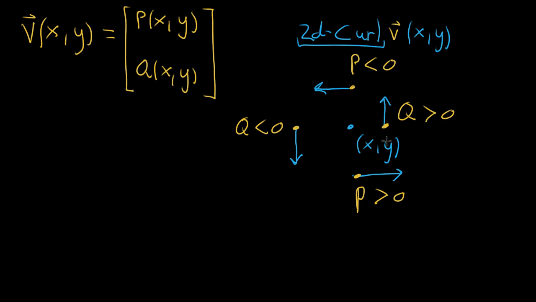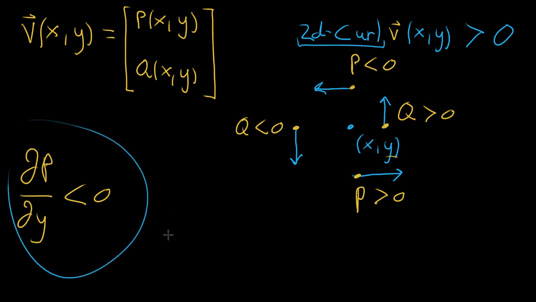And first, let's look at P. So P starts positive, and then as y increases, as the y value of our input increases, it goes from being positive to 0 to negative. So we would expect that the partial derivative of P with respect to y, so as we change that y component, moving up in the plane, and look at the x component of the vectors, that should be negative. That should be negative in circumstances where we want positive curl. So all of this, we're looking at the quintessential case where curl is positive. So evidently this is a fact that corresponds to positive curl.